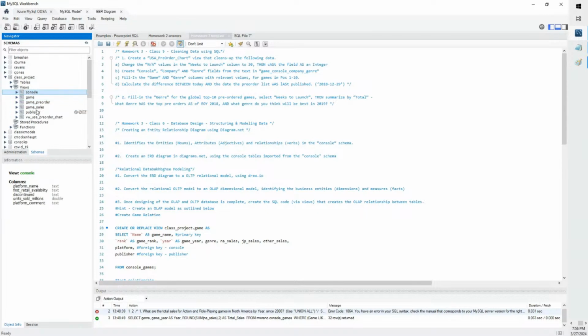But you'll have these five views that are part of an analytical data model, and you'll be able to create your analytical data model from that.